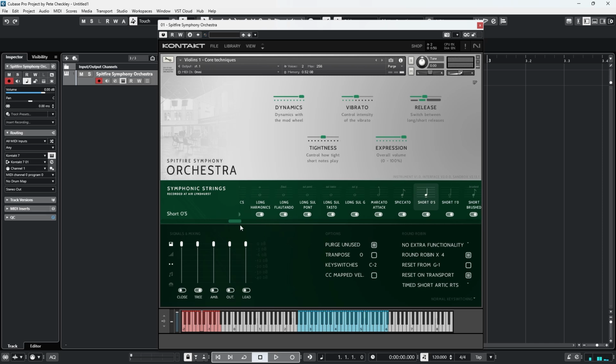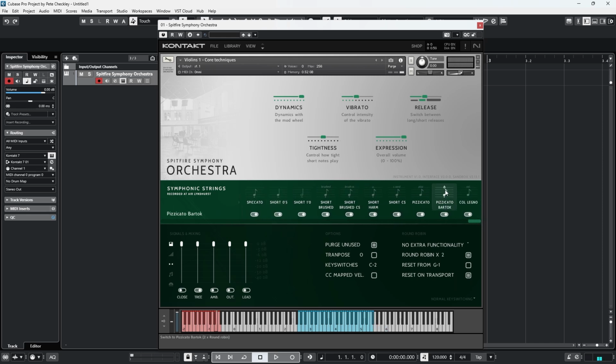Beautiful. And let's just go through a couple more. I'm going to go straight actually to the Bartok pizzicato. Again, one of my favourites. They sound amazing.